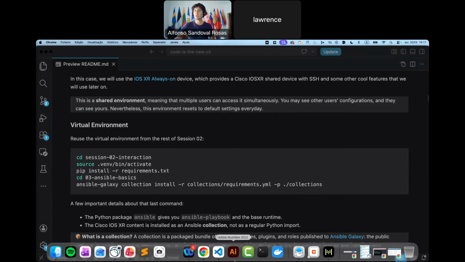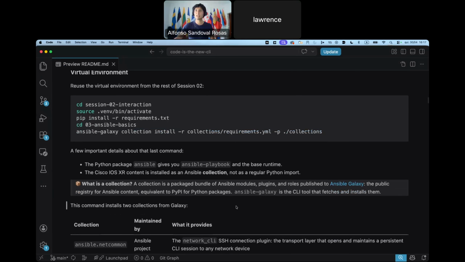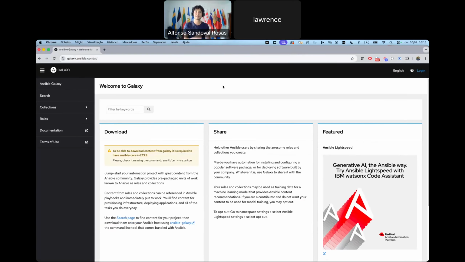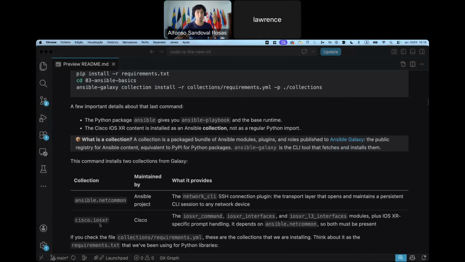Now we're going to change virtual environments. I already did that. We are going to install our collections. The collections are, as I mentioned before, where the modules come from. We get them from this catalog called Ansible Galaxy. It's like we checked in the last session, PyPI, this huge library of Python libraries where we get them from using pip. Well, Ansible has its own version, which is called Ansible Galaxy. From here, we download everything that we will need, which in this case will be the ones for Cisco IaC.